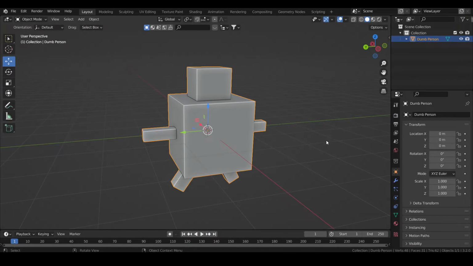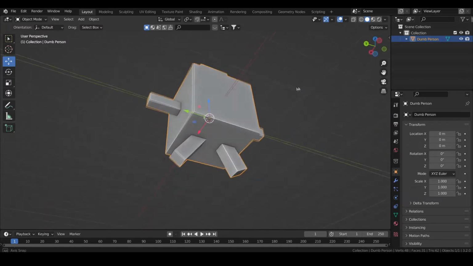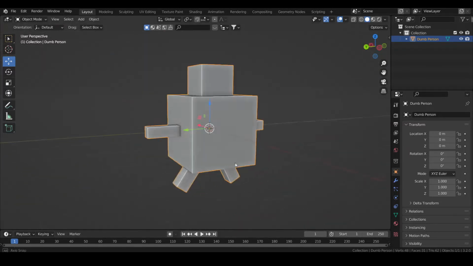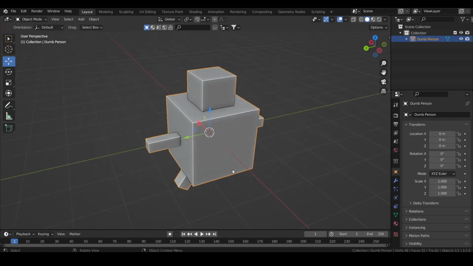So this is a model I made earlier. It's an extremely basic model, only for example purposes, but I am going to show you now how I would add a high poly. Now a high poly does not affect the performance of your game, so you can add really nice looking 3D textures to an object, and it doesn't increase the vertices count, doesn't increase the face count. This is still the object that's going in the game. The high poly is basically a model that the texture engine projects onto it to add fake 3D geometry.